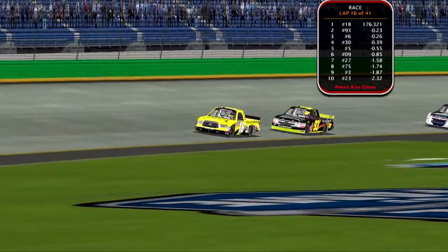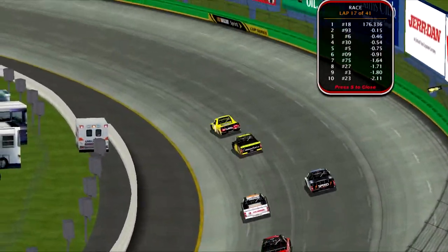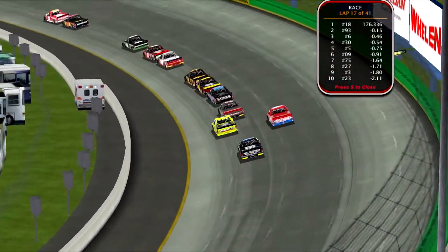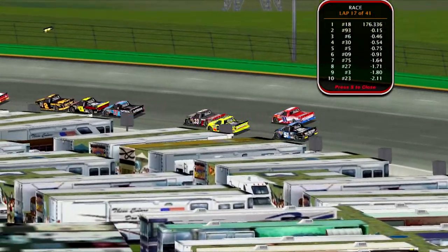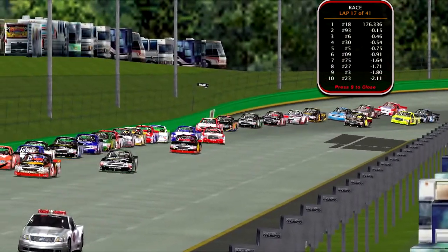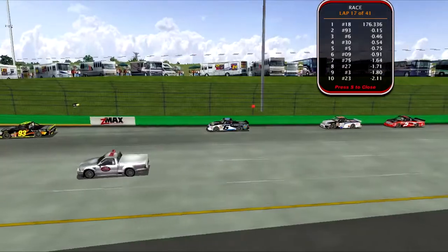Yeah, we're being told that the 88 of Jeremy Jones was dropping debris. First caution of the day. No wonder he's so far back. He actually dropped a little piece of a lug nut there, so NASCAR will definitely check that out. You definitely don't want one of those things sitting on the racetrack. Unfortunate for Jeremy Jones, he'll have to come down pit road and get his tire checked out.